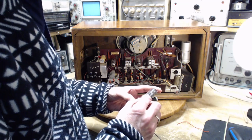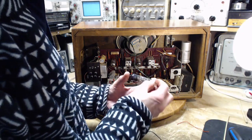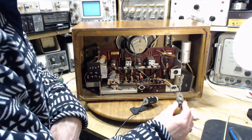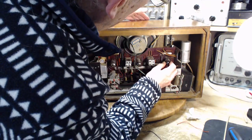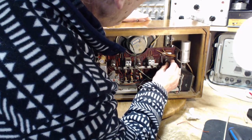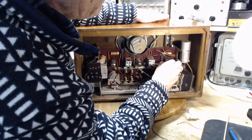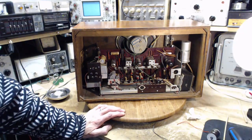This is the output tube, I'm pretty sure. It looks like it's high mileage. Because the tubes are on their sides here, over time, every time the radio's banged, the tube will work its way out of the socket and eventually come out. So these ones have two grabbers on them. Spring-loaded tube clips keep the tube from coming out. It's on the wrong side. Solid too. Okay, well, I need somehow to plug this radio in.